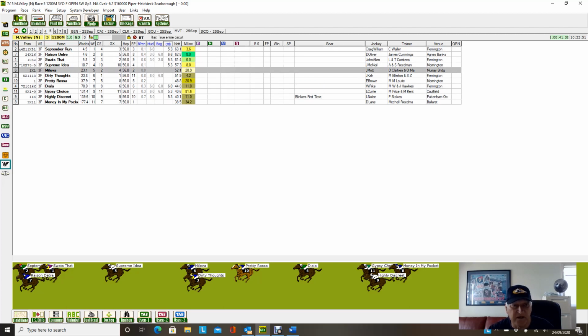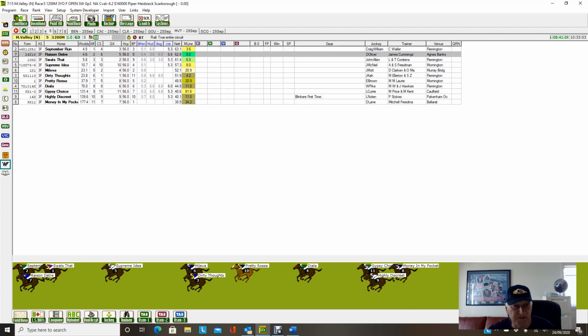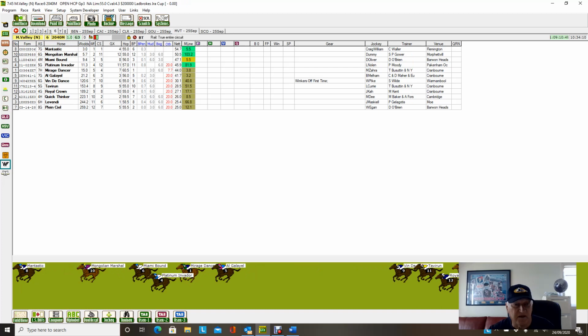All of these are bonuses based on the fact that their last runs or their qualifying run was on a slightly wet track, and the times and ratings have been adjusted to what they could potentially do on a good track. Yes, I know it's going to rain tomorrow in Melbourne, but nevertheless, that doesn't affect those ratings.